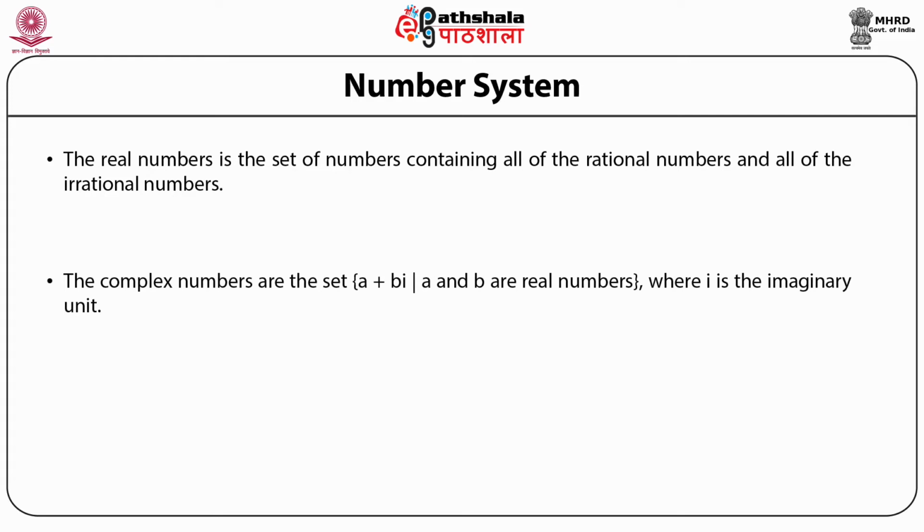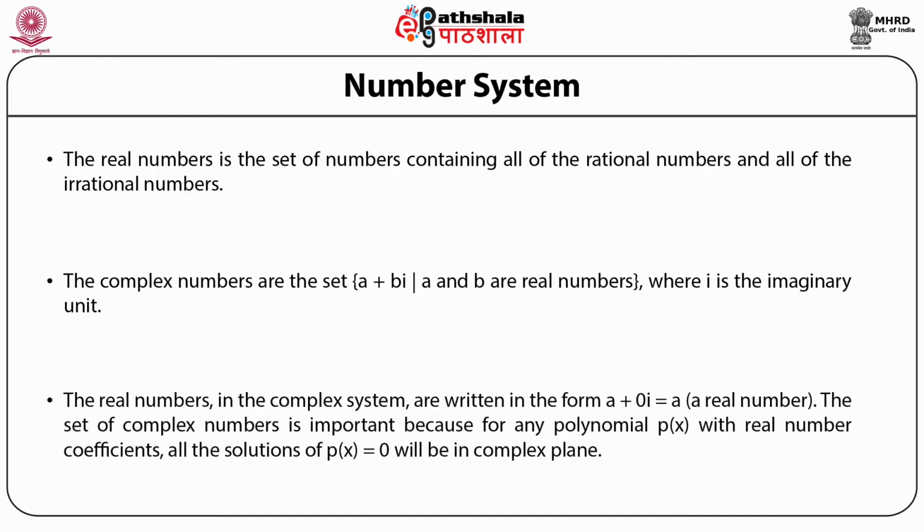The complex number system is going to be the set of real numbers, but represented in two different axes, right. So, it can generally be written as A plus I times B or B times I, where A and B are real numbers and I is the imaginary indicator that it is a unit, it is a different axis. A and B can be all the numbers in the world, it can be rational, irrational, it can be anything. The real numbers in the complex system are written in the form A plus 0 times I.